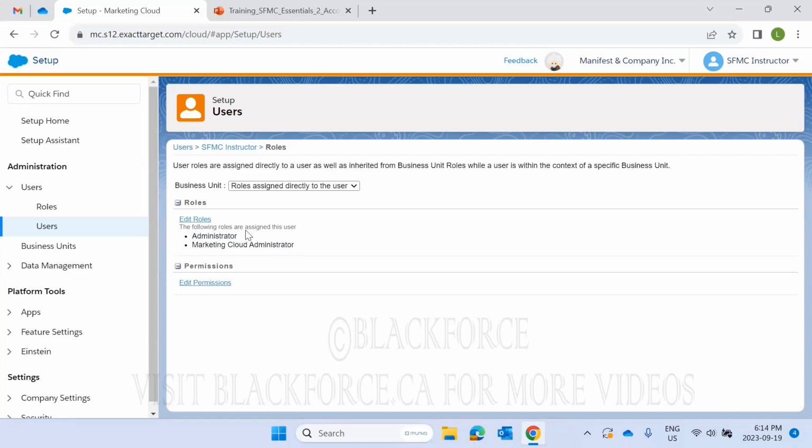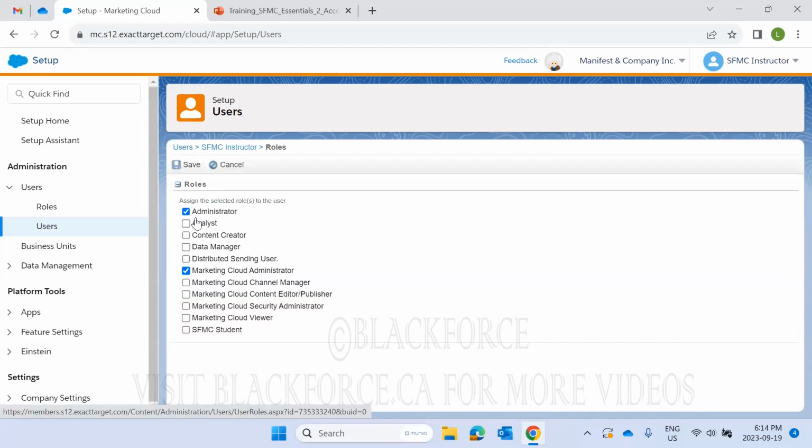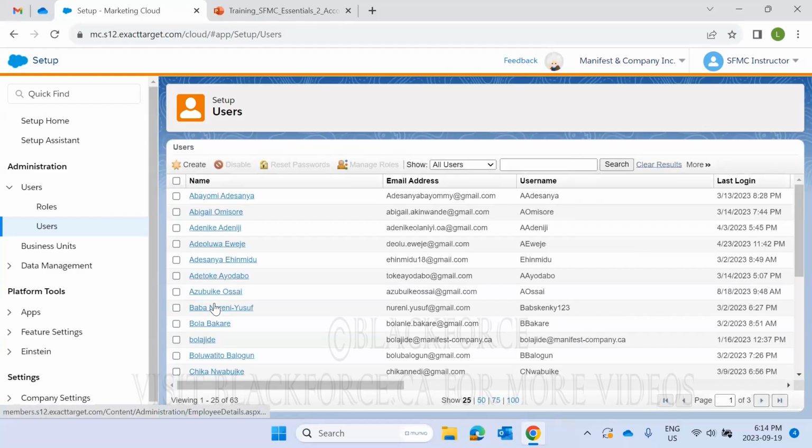These are the highest level access. So if the administrator at Blackforce wanted to limit my level of access, they can simply come and change the roles that I'm assigned and save it, and it'll reflect in what I'm able to do or unable to do.